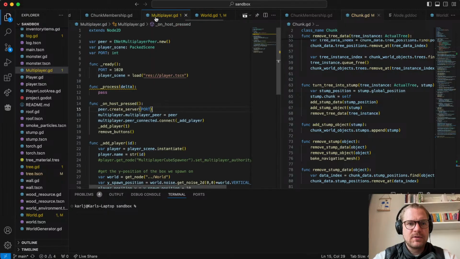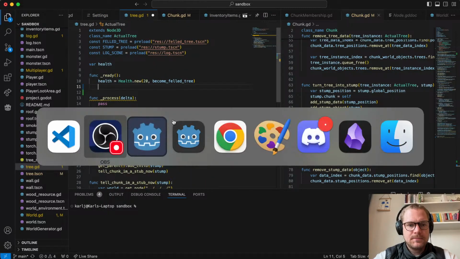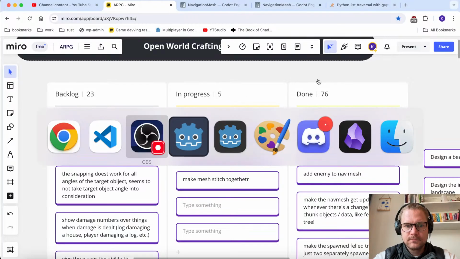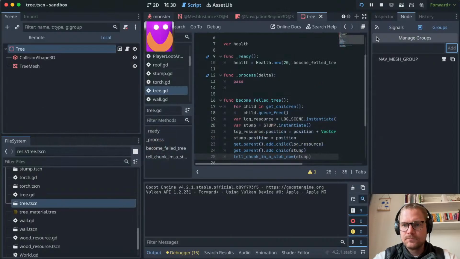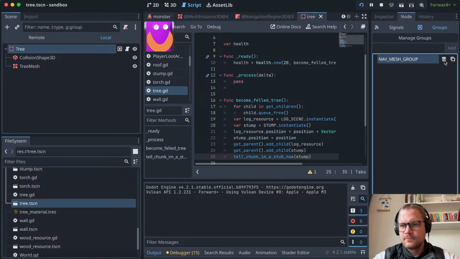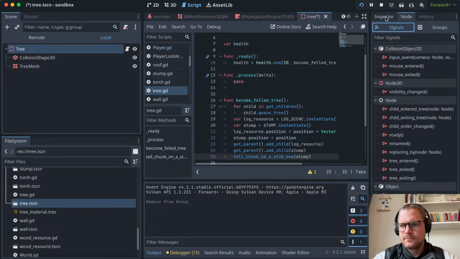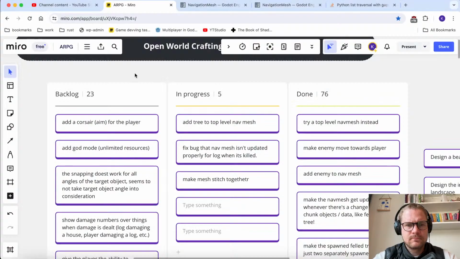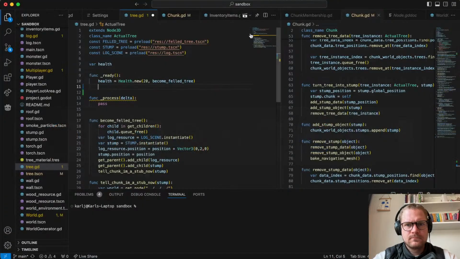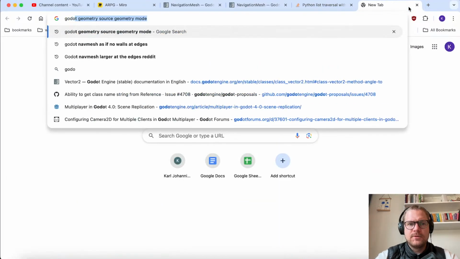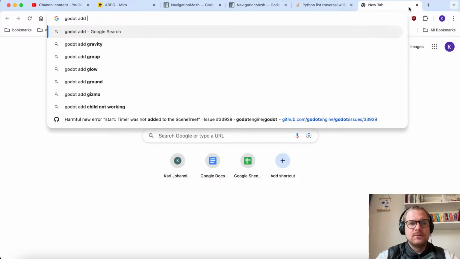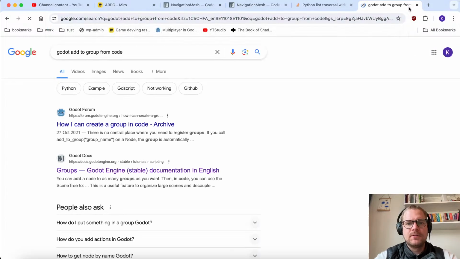No, I haven't set it with code yet, so I don't know how to do it. Godot add to group from code.